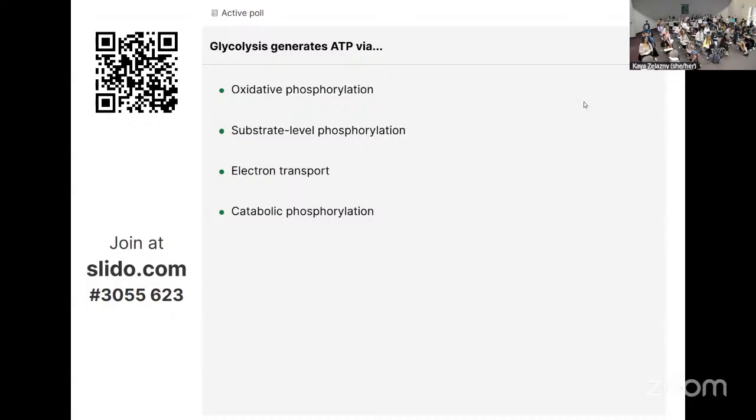All right. So let's remember what we said a couple minutes ago. When we were thinking about mechanisms of ATP generation, those 2 ATP molecules that we just made, that we synthesized, what was the term for that type of ATP generation?